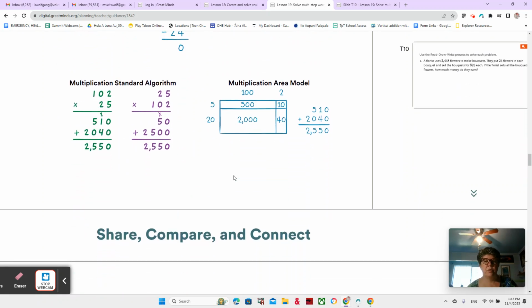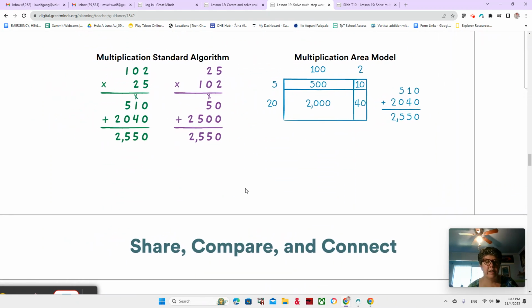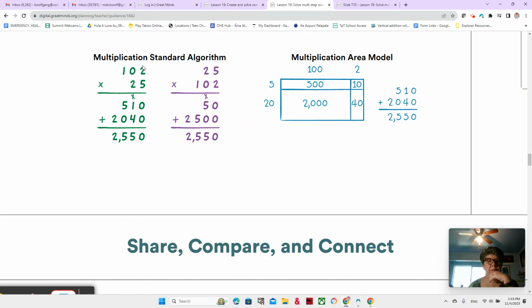And then 102 times 25, right? Here's what we did. You can put the 3 digits on the bottom, but remember that I don't recommend it. I don't recommend it because you should have a level for the tens column, but if you have nothing in the tens column, then you can skip it as well. So I think it's just better to get in the habit of putting 3 digits on the top. And here's the area model. Sorry, this is what we did, the area model. And that looks exactly like what we did, right?